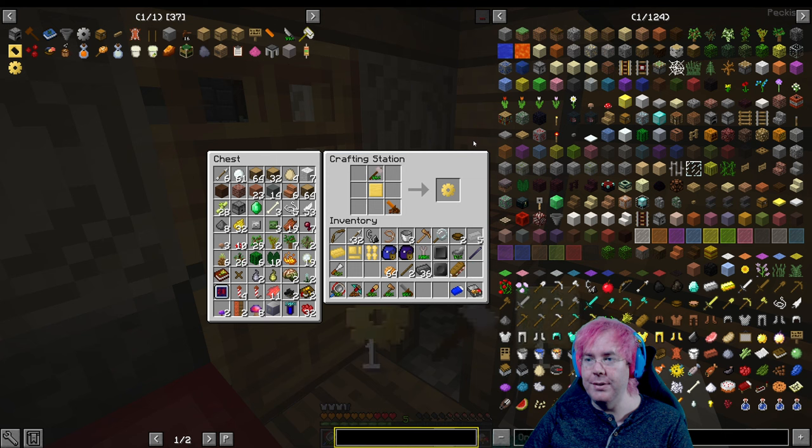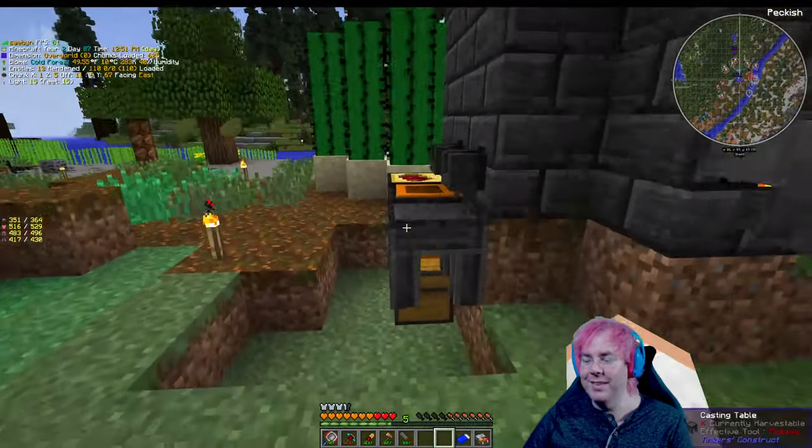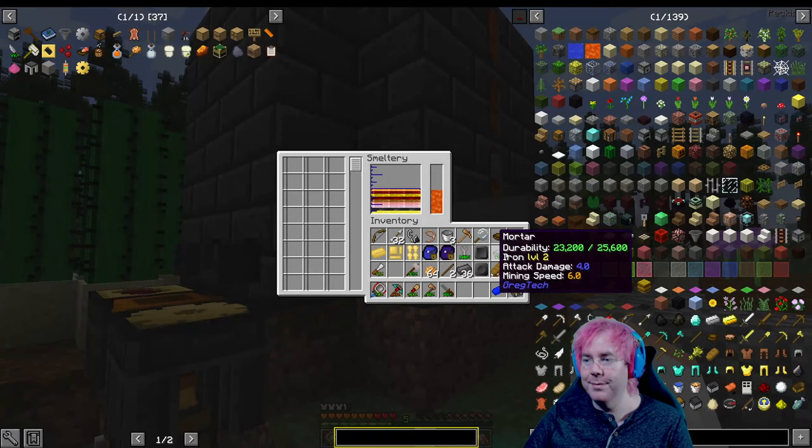Like, I also did not do the thing that I said I was. Okay, there we go. There's still some inventory space free. Perfect. Right, so I'm pretty sure it works like this.